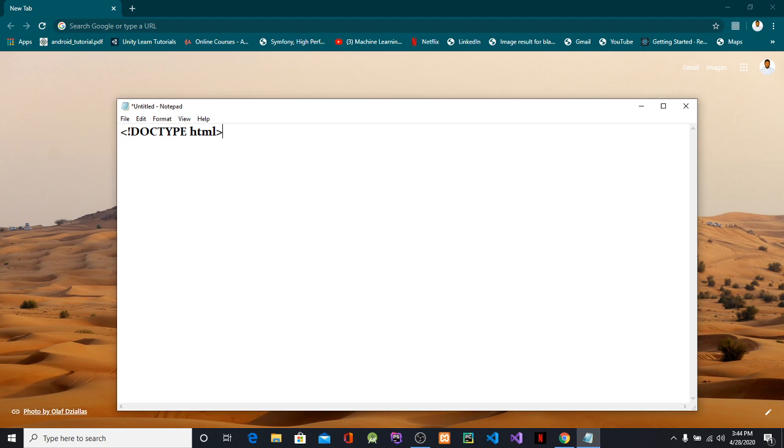This declaration's main job is to tell the browser what kind of document it is, or it talks about the version of HTML that we are preparing. Now, over the years, a number of HTML versions have been developed. Currently, we are using HTML5. So when you make this declaration, you are basically telling the browser that this document is written in HTML5. I hope we got that.